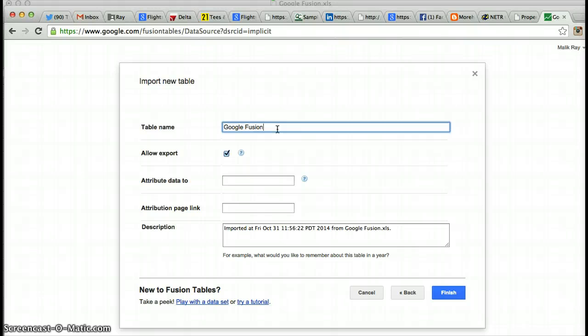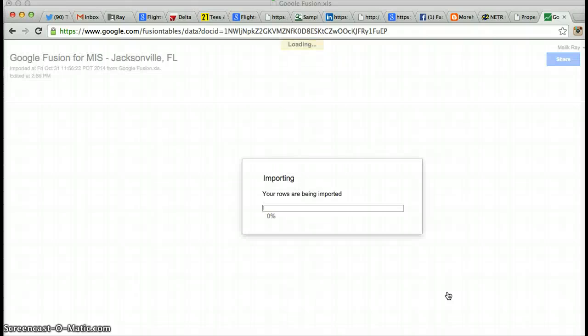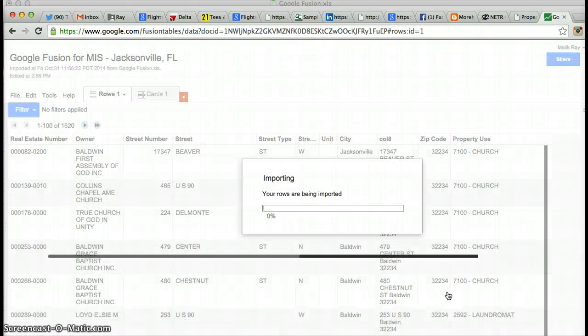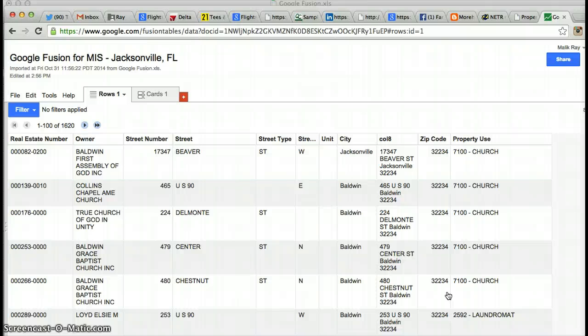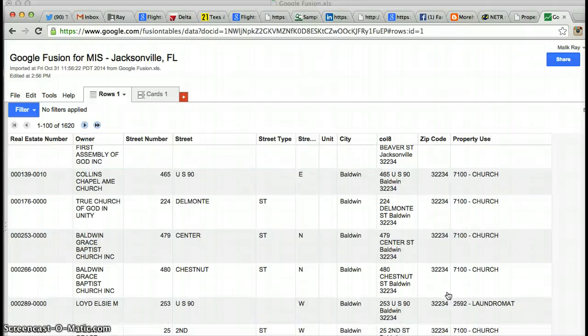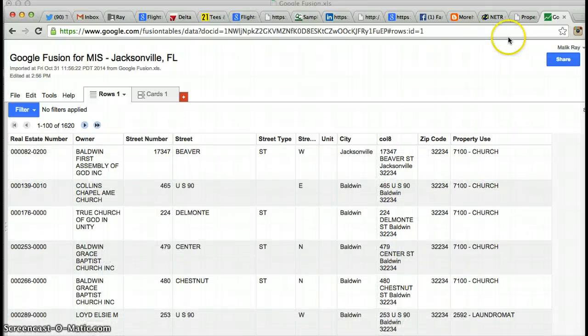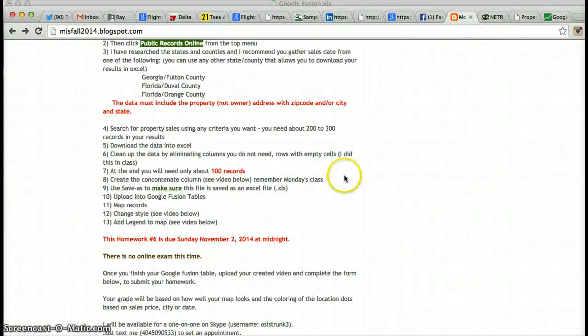Table name: Google Fusion or MIS, Jacksonville, Florida. Okay, so here's our information. Not going to apply any filters because we applied those in Excel.